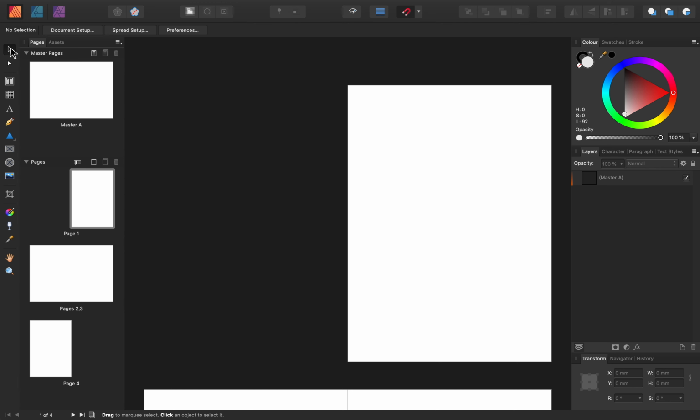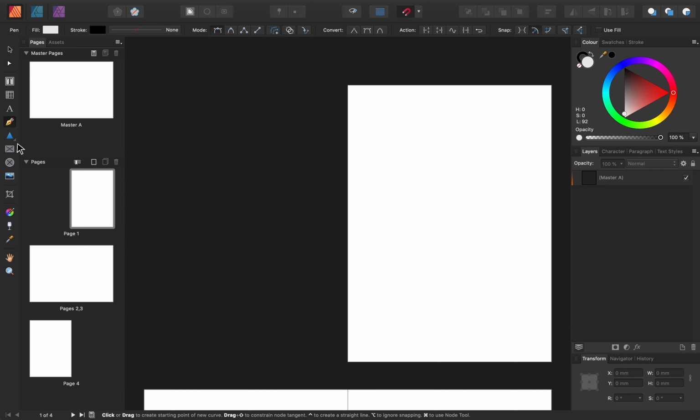We can hover over a tool to see its name up here and its shortcut if it has one. For the Move tool, we can see in those brackets that the shortcut is V. To select any of the tools, just click on the tool to select it. There's one tool in here that's a little bit different from the others, and that's our Shape tool. The reason that this tool is different from the others is that there's multiple tools within this one Shape tool.